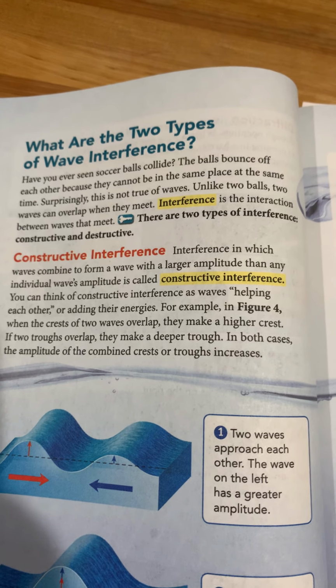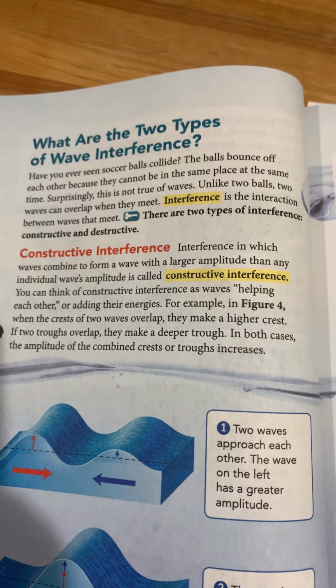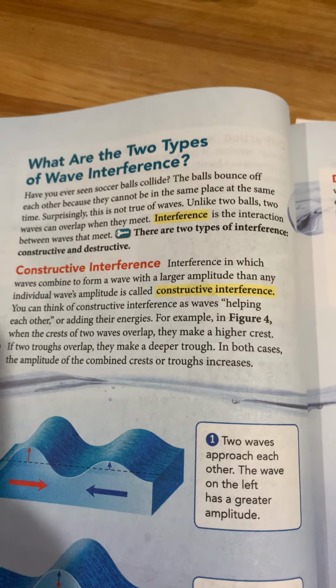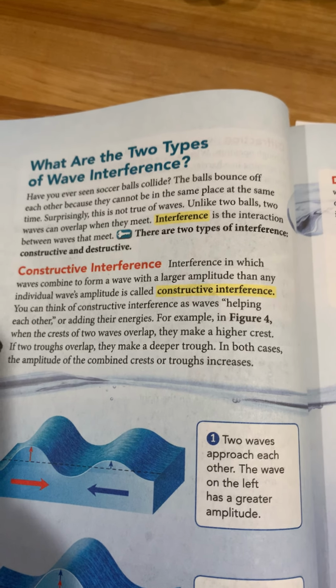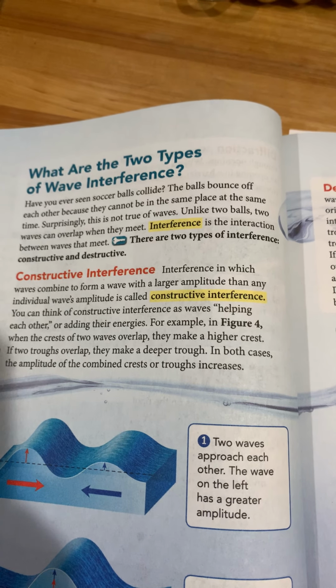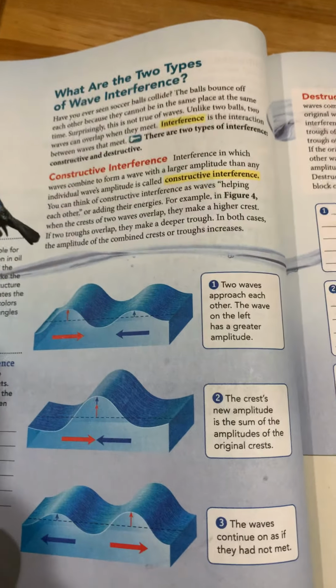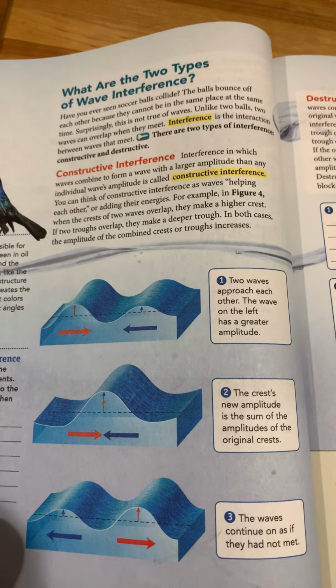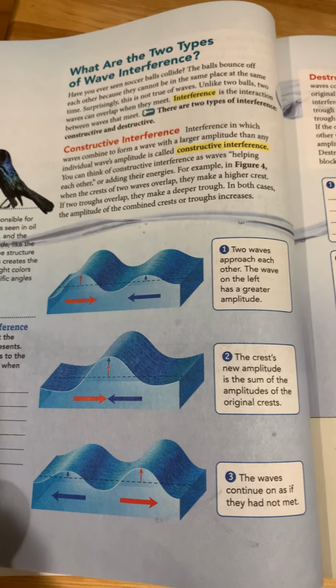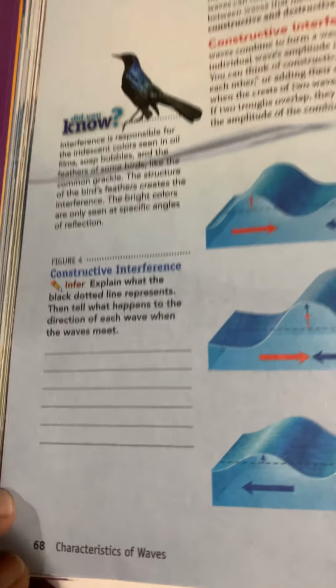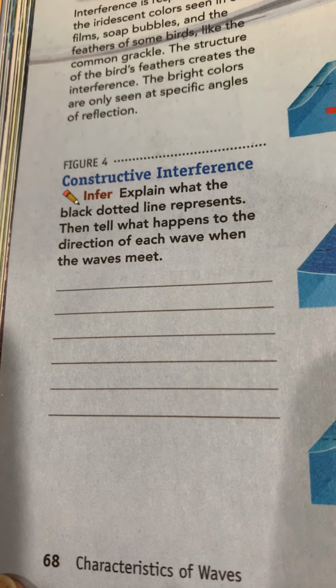This is essentially when you're watching waves come in, sometimes they combine and get higher. Sometimes the waves interact, crest to trough, and it kind of knocks down the waves. I remember many times I say, I'm going to jump in that wave. It's coming in, and all of a sudden it just kind of collapses, and it's not a good wave to ride into the beach. So all you're doing is figure 4.